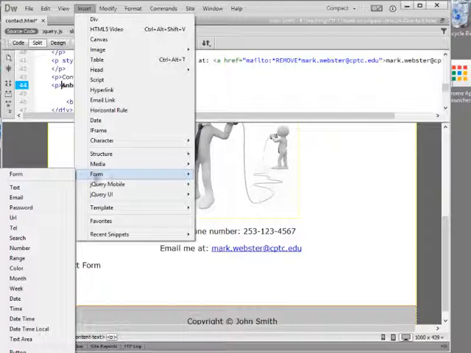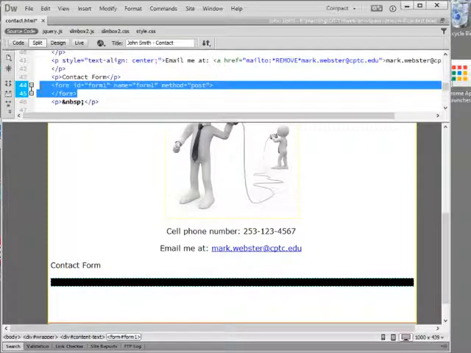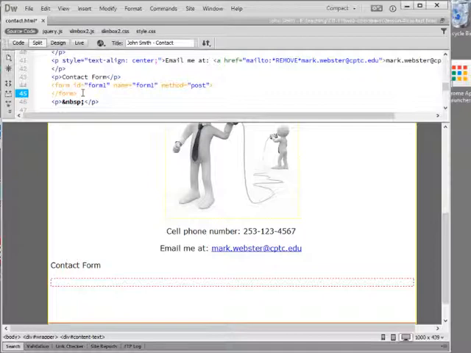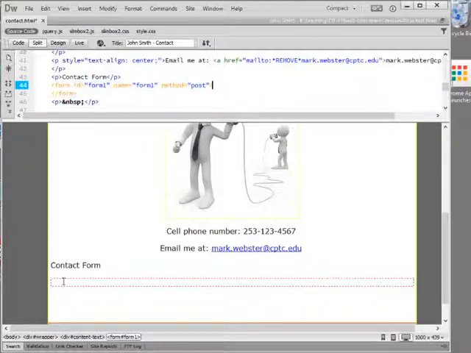Form, and then form. That's the part that the PDF doesn't cover. So you need to insert a form and then a form, and then in the design view that comes in as a dotted red box. If you look up here in the code, you'll see that Dreamweaver has inserted a starting and stopping form tag. It gives it an ID of form1, a name of form1, and a method of post. We'll change that later. But for now, just be aware that the starting and stopping form tag is this dotted red line. The dotted red line is a visual aid that Dreamweaver puts there to tell you that you're inside of a starting and stopping form tag.